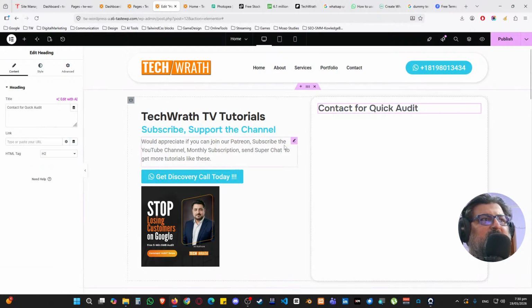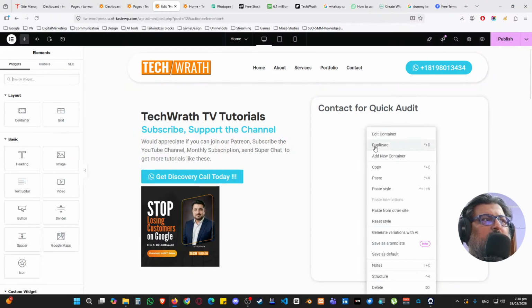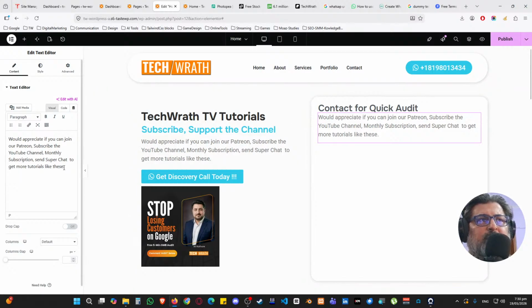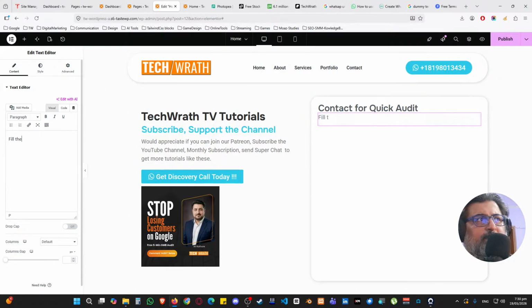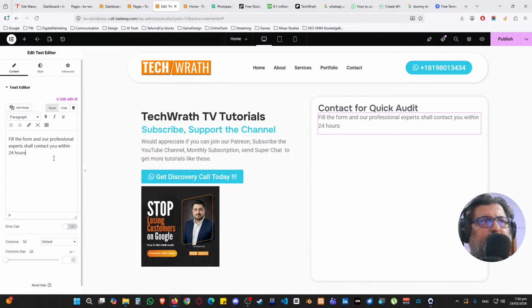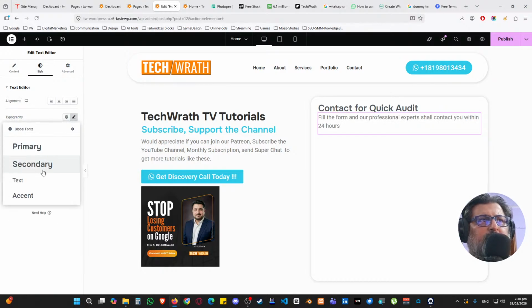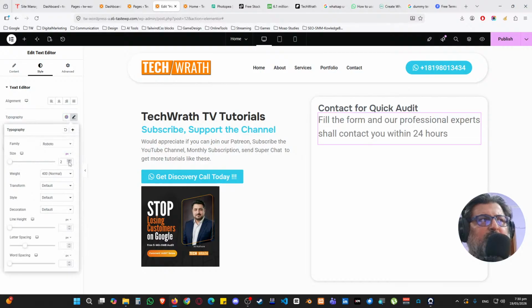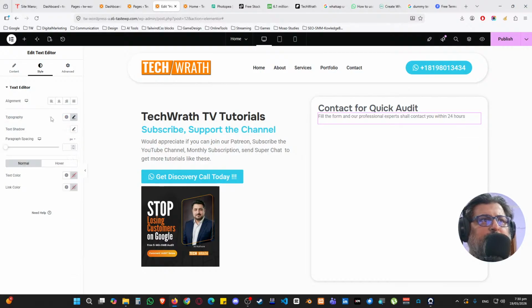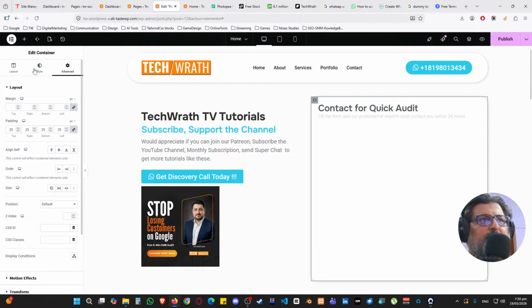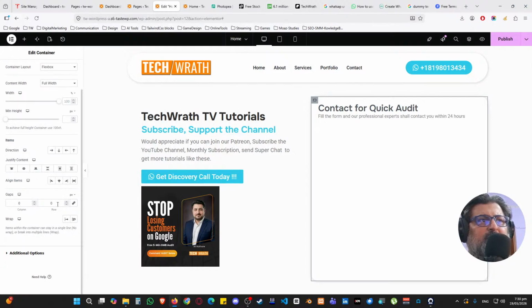And after this, I'm going to copy, paste: fill the form, and our professional experts shall contact you within 24 hours, right? All right. But typography, I'm going to select text and change it to 1. And coming back to layout, a row, I'm going to make it 10.